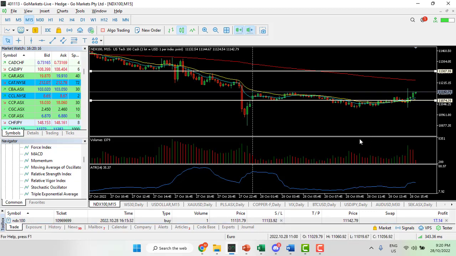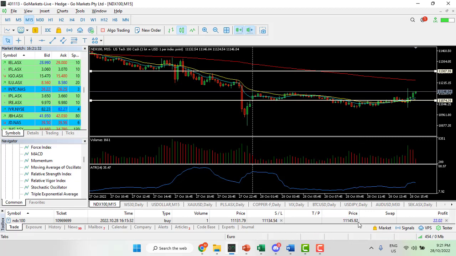And once again, we've seen it move up, so we're waiting for a break of 11143.92, and it'll trail it up again. And once again, it's moved up. You can see it's now at 11146. We should see this move in a moment. We just saw it tick up then, and there we go. It's up to 11138, and so we'll now be looking for 11148.29 to shift it up again.